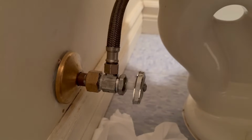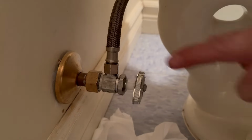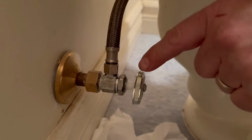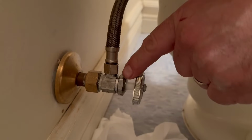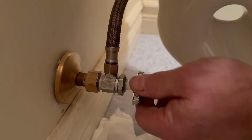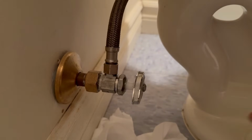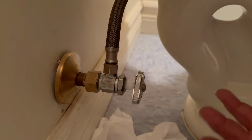So the two most common spots for this toilet shutoff to leak from is the supply line nut and/or what's called the packing nut. The packing nut seals the handle as it goes into the valve, so you can turn this knob through the valve, but yet you have to have that water seal in there. So that's what that is. It's a rubber that tightens down onto the valve stem to stop it from leaking.